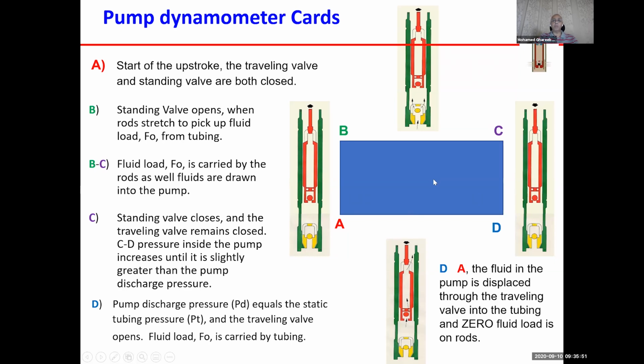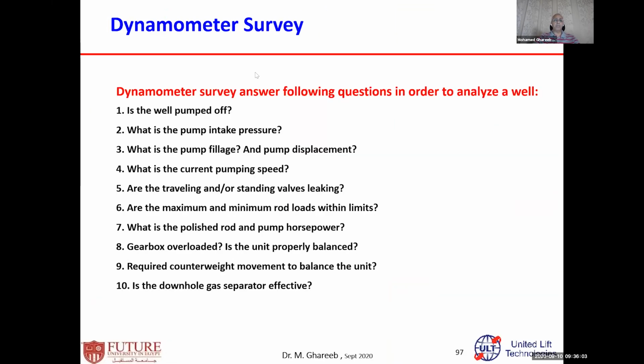Then the downhole pump card is only affected by the fluid, and the valves opening or closing are affected only by the pump. Okay? The downhole pump card is surveyed like this and only gives me the performance of the downhole pump. What information can it give me while I am analyzing the downhole pump?